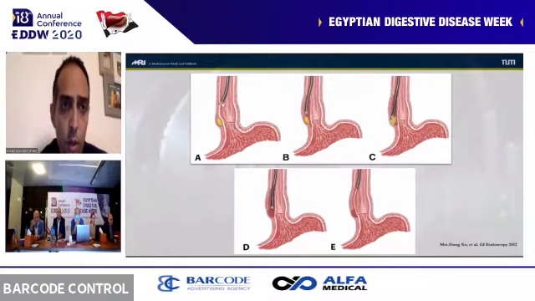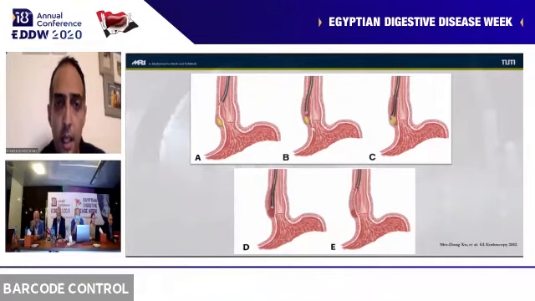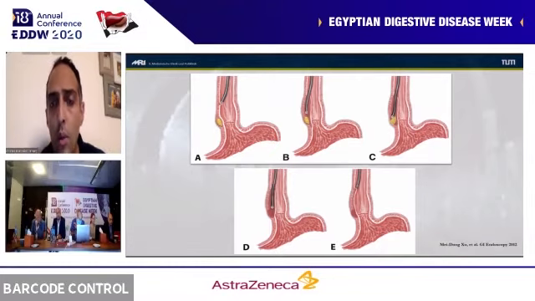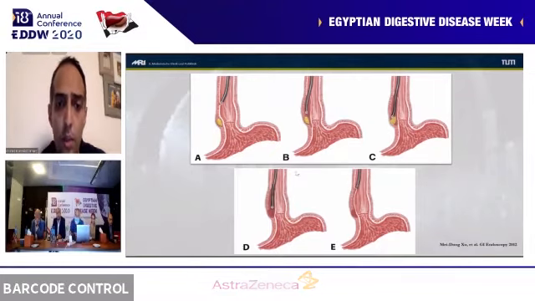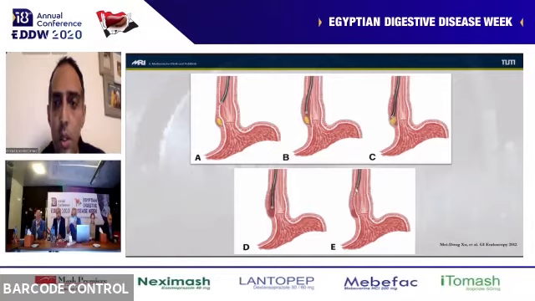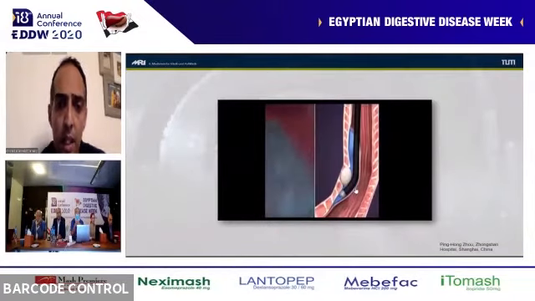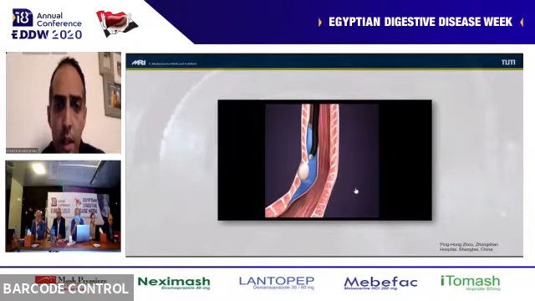As we see, we open the tunnel here in picture number A. Number B, we extend the tunnel till the tumor. C, we do dissection of the tumor, which I can say is the extra, and instead of myotomy in POEM, we will do tumor dissection. We will remove it out from the tunnel, and then we will close the tunnel. This is a 3D video, but at the end I will show a real video, so maybe it is not that important to see it.